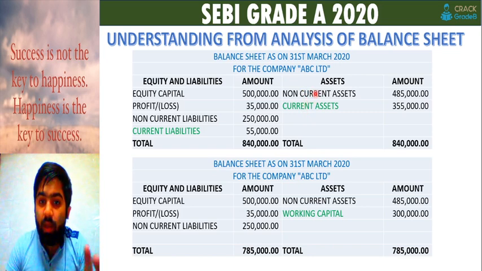How? If we take an example that we sold a building, when we sell a building, then we get money, and money, cash, is a current asset. So there is a relation between non-current and current assets. If there is change in non-current assets, there can be change in current assets also. Likewise, current assets and current liabilities are also related.